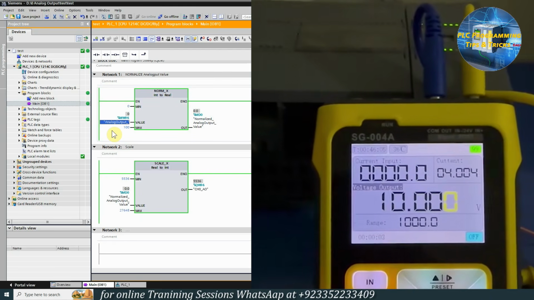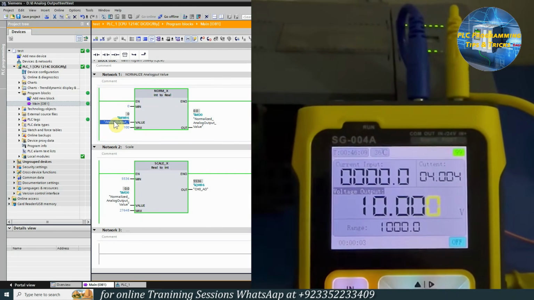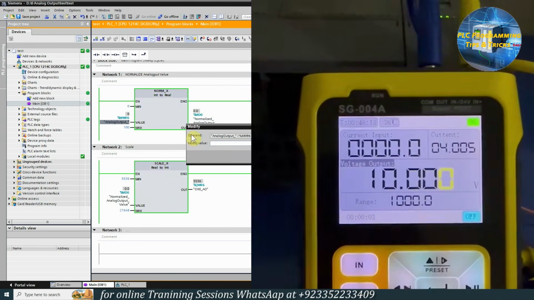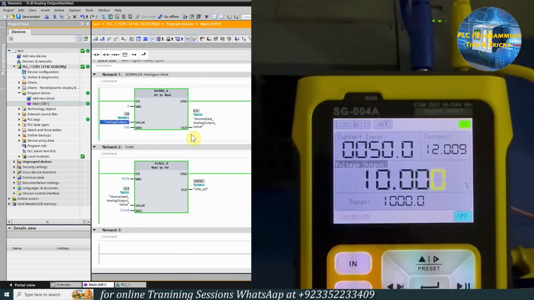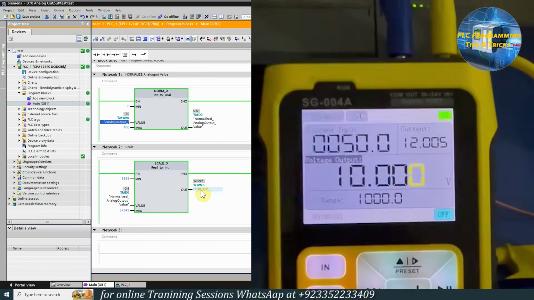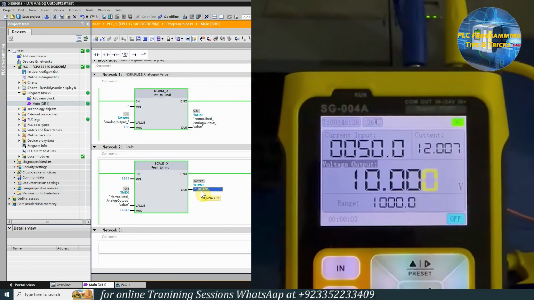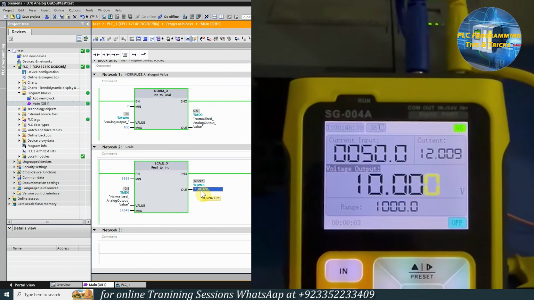Let's increase it to 50. As you can see, right now we are transferring 16592 in channel number 0, and at 50% we are getting 12 milliamps at the meter.